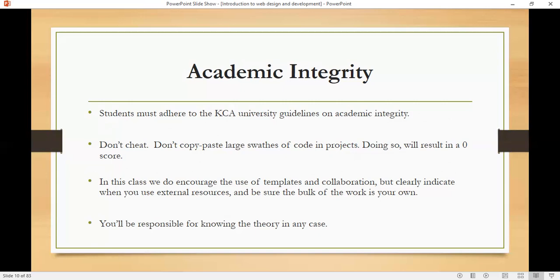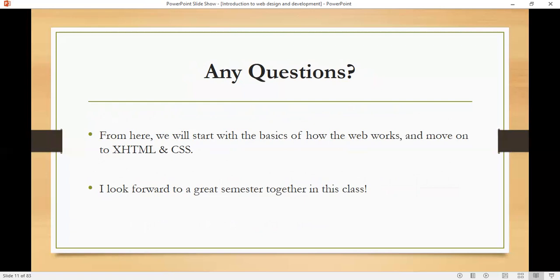And of course, we also have the guidelines of what things you need to do within that particular project. So any added thing is not going to be counted. So I think that is academic integrity. Otherwise, if it's not what you expect, I'll just give you a zero score. So any questions so far before we proceed? Anything clear or not clear?